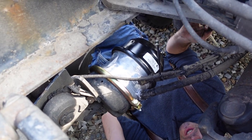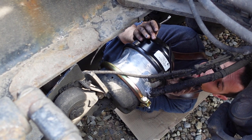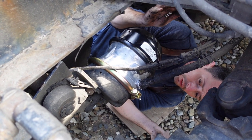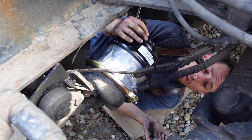So we just had the brakes applied, we had air to it, didn't hear any air leaks, no air leaks when obviously the parking brake is released, so there's air on this diaphragm here, nothing leaking, so we're all good to go. So that's pretty much it.